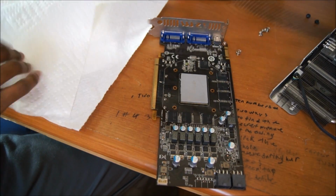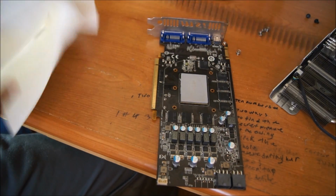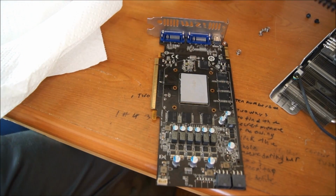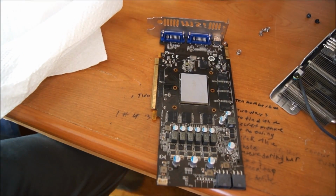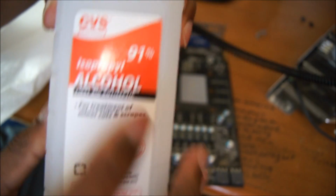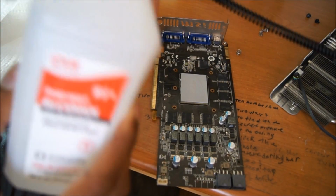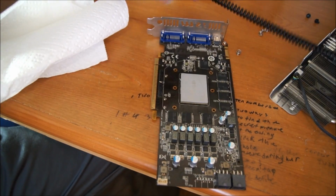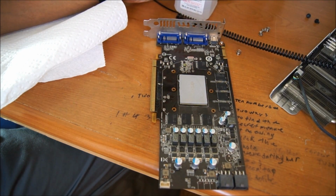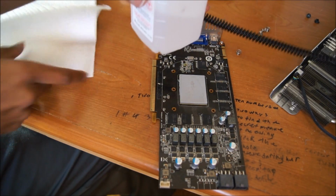Now that you're ready to actually clean your GPU, you will need the aforementioned tissues or coffee cleaner filters, what have you. And another thing I forgot to mention is you will need this. This is rubbing alcohol. You will want something that is above 90%, because it's more pure that way. And yeah, it's pretty easy to clean thermal paste off.